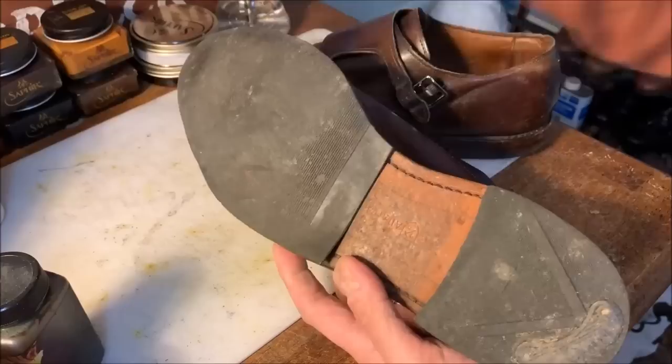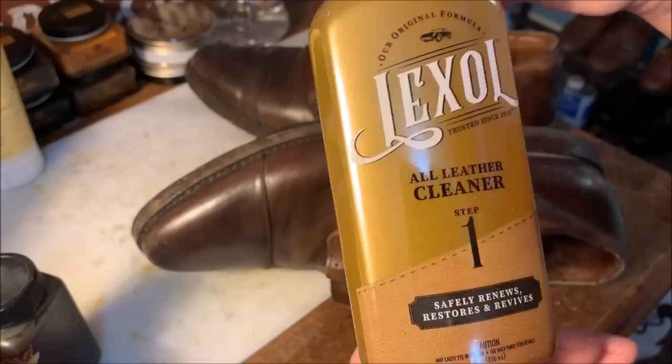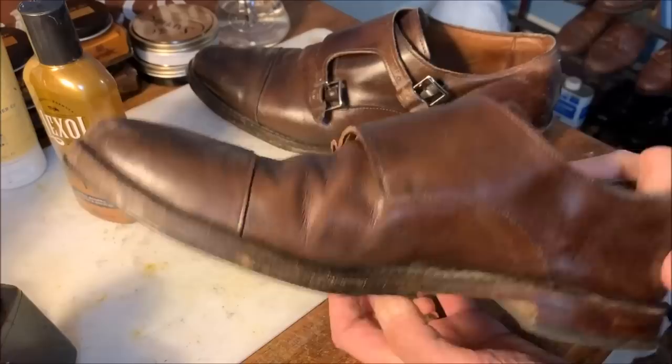I picked up some Lexol all-purpose leather cleaner. Something important I'll talk about: this is pH balanced, is one of the things it talks about, okay? Why is pH important? Well, what degrades leather? Heat is the enemy of leather, and another enemy of leather is the pH level, whether it's acidic or basic, okay?